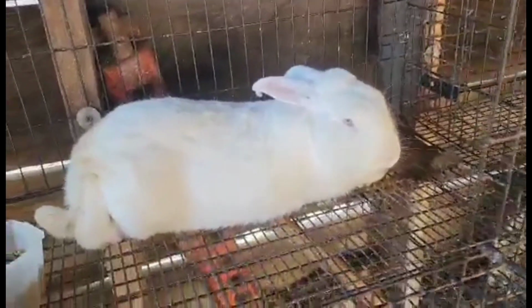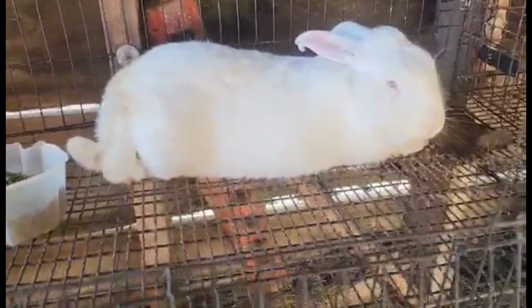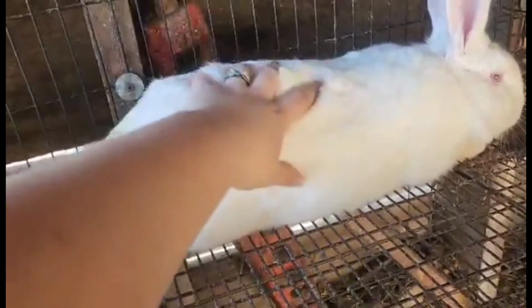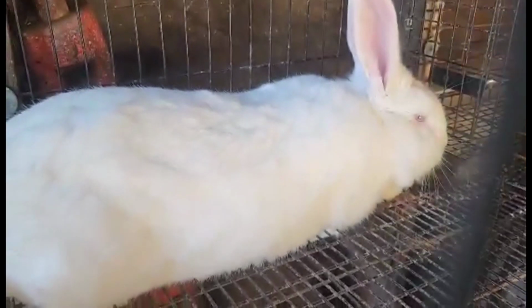This is the lazy bunny that is going in the freezer because he can't do his job. So, he looks old. You know, he just looks old in the face. He's an old looking feller. But he's really getting lazy about his job to the point where he's really just not doing it. So he's just gonna retire to freezer camp. And we have a new one, young and spry and ready to go, coming in tomorrow.